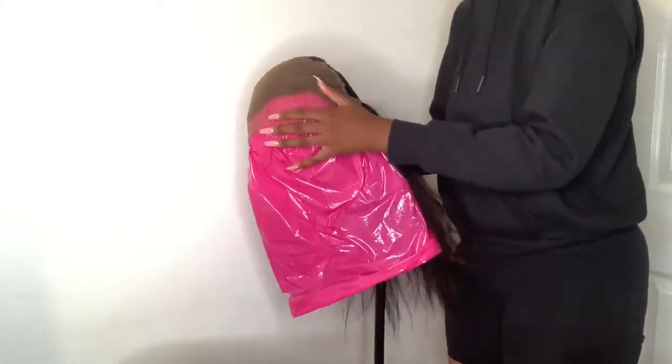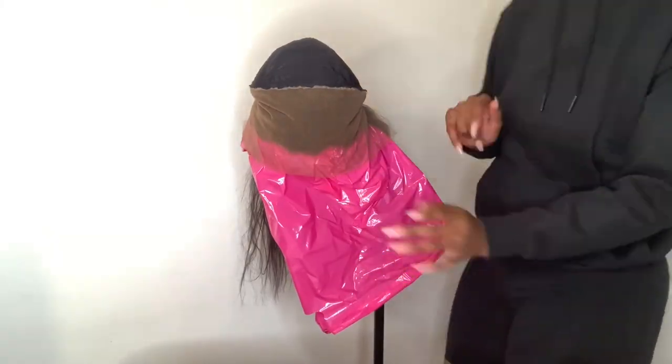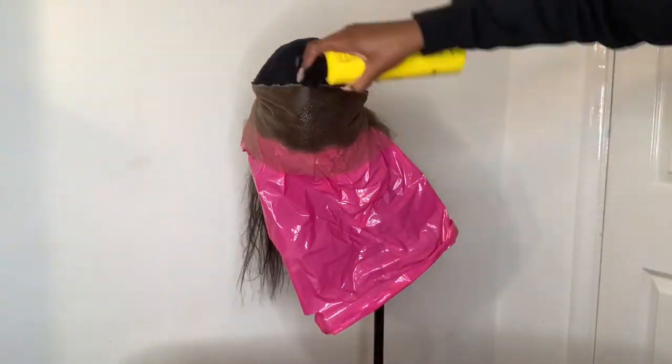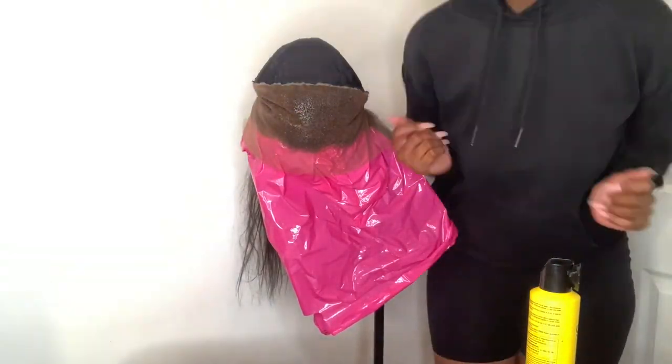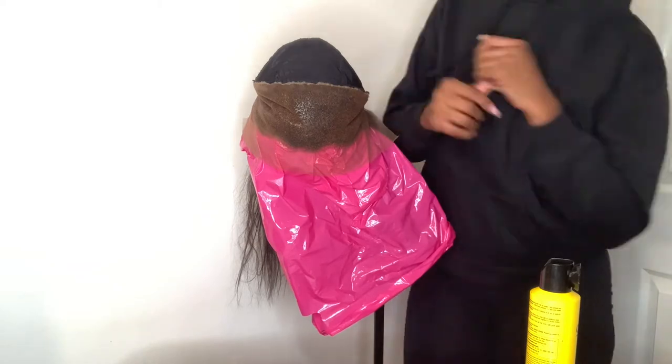First things first, I'm going to put the wig on the mannequin head and spray it with Got To Be Spray. The reason I do this is just to help protect the lace, essentially, when I start dyeing it.